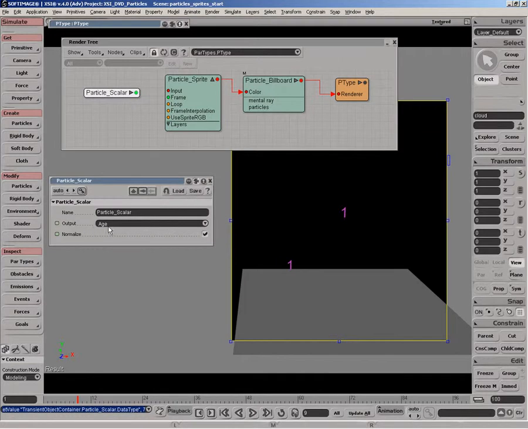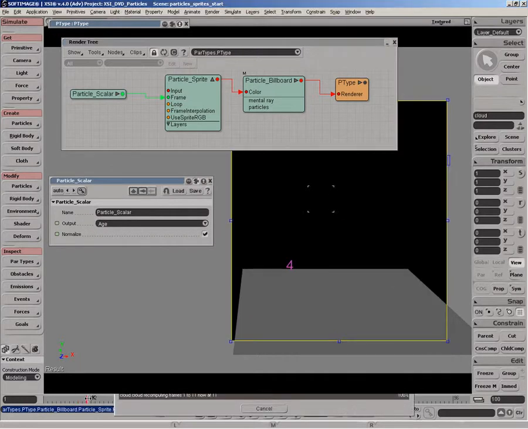So what we want to do is output the age, which is just a simple scenario, and use that to drive the frame parameter. Now what we've essentially done is link the particle age to the actual sequence animation.